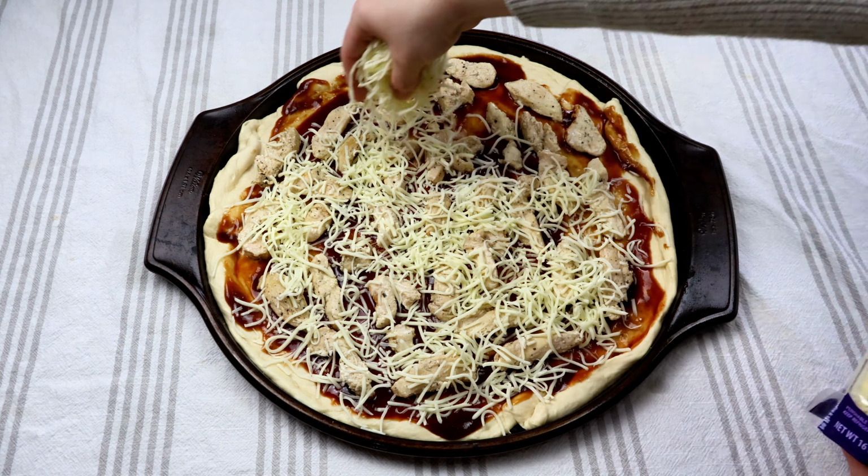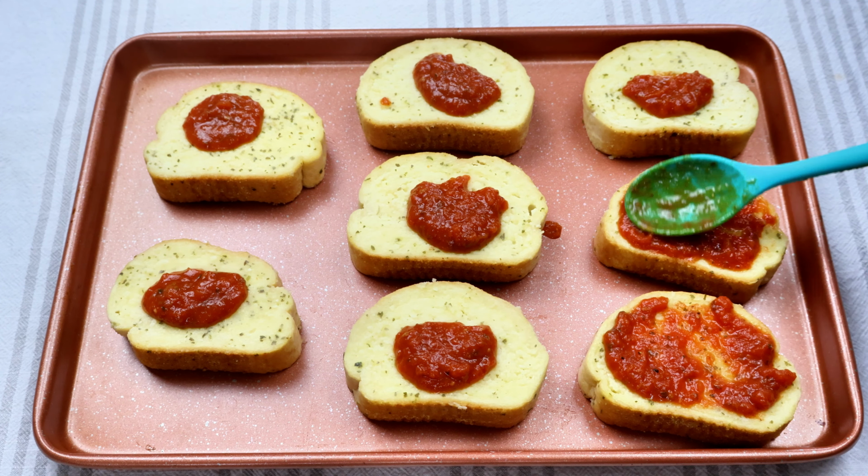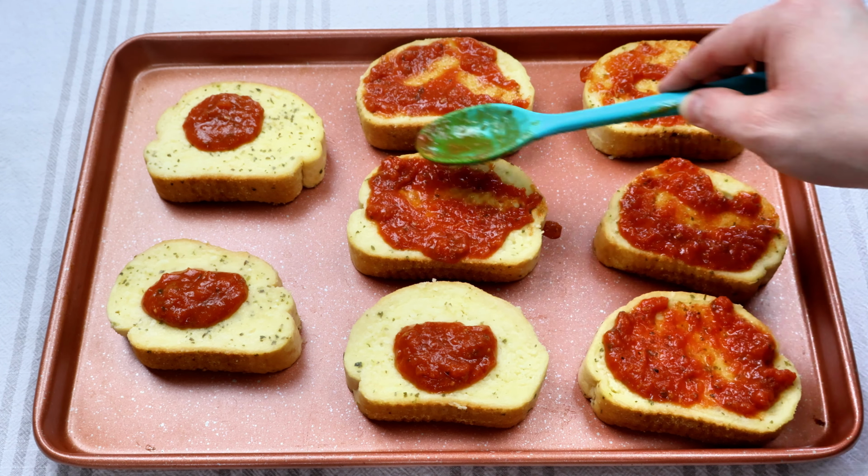And then I had this Chef Boyardee pizza sauce, which is the cheapest that I was able to find for pizza sauce. And you're just going to take that and put it all over your Texas toast. I like to have mine with a thicker layer of sauce. My husband does not like that, but it's whatever your preference is.